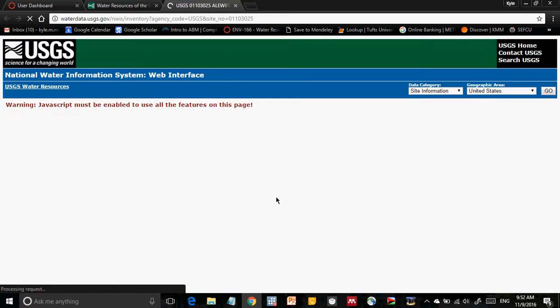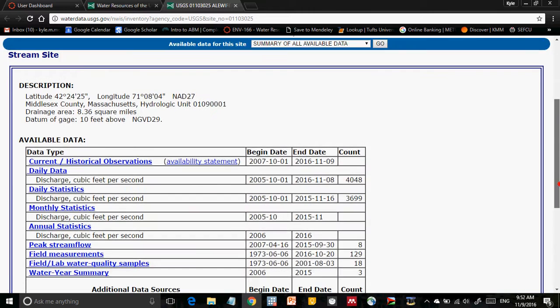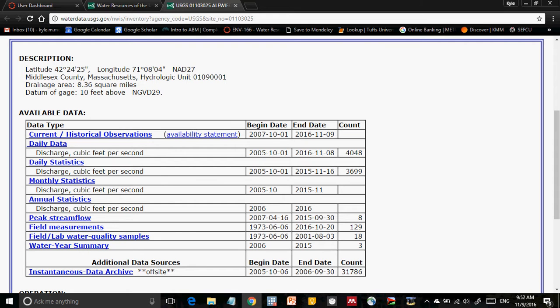So let's do that now. So as you can see here, this is the data information that they have, the begin date, so when they started collecting it, and the end date. Sometimes you'll see them where there's only a few days collected, but sometimes someone will go out for only a few days just to assess a small river. So you can see that as well. And this is the hydrologic unit number, the HUID that I mentioned before in class, for those of you who are in the Tufts class.